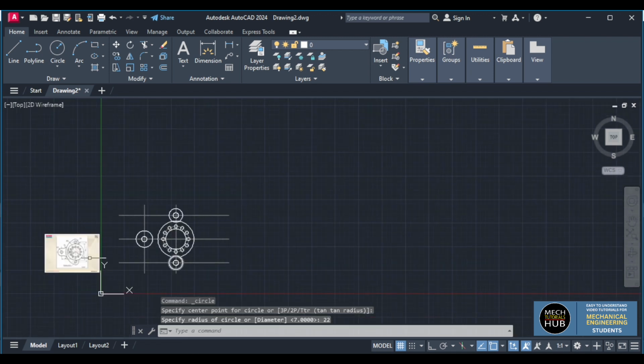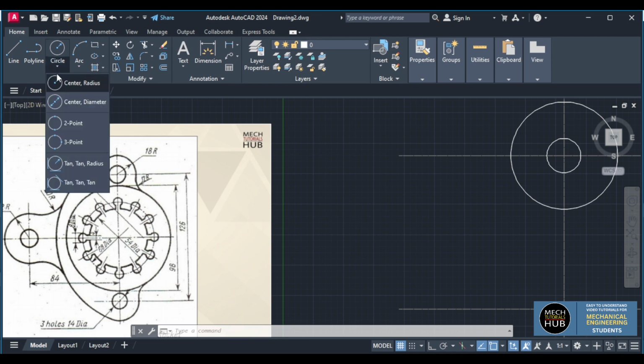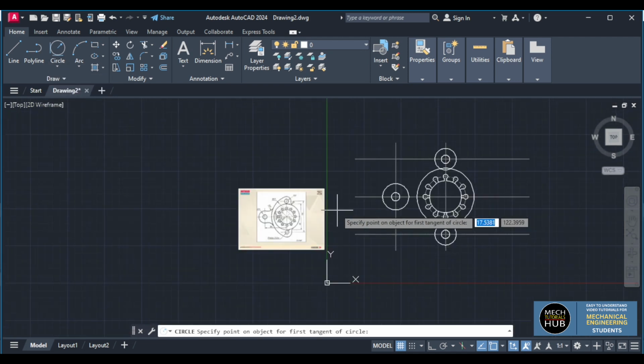Alright, so now there should be some connectivity. The outer circle is of 85 radius, but we don't know the exact center because it is not the concentric point, so I'll go with the tan radius option. 85 radius, here you find it, tan radius.